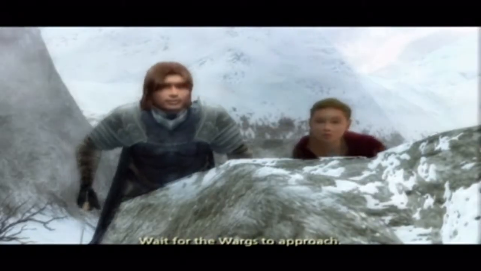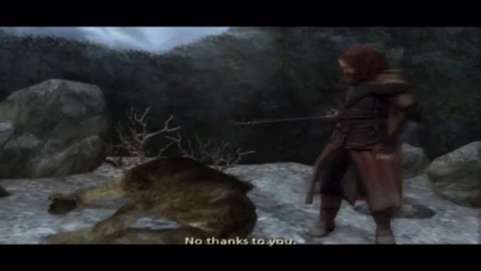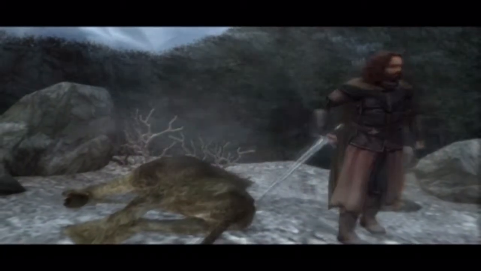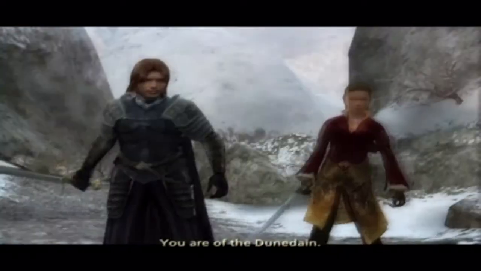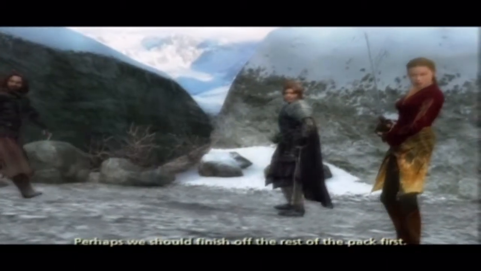A man, badly wounded. Wait for the wargs to approach. They'll kill him. Hold on! Hello, lovelies. You live? No thanks to you. Can't you see I was hunting them? You want to use the crows? Lure the wargs in close. They kill faster that way. You were of the Dunedain. At your service, lady. You meant to help me, so perhaps you may. Perhaps we should finish off the rest of the pack first.